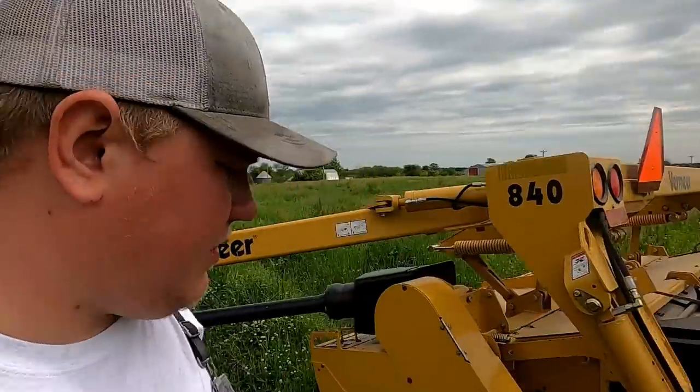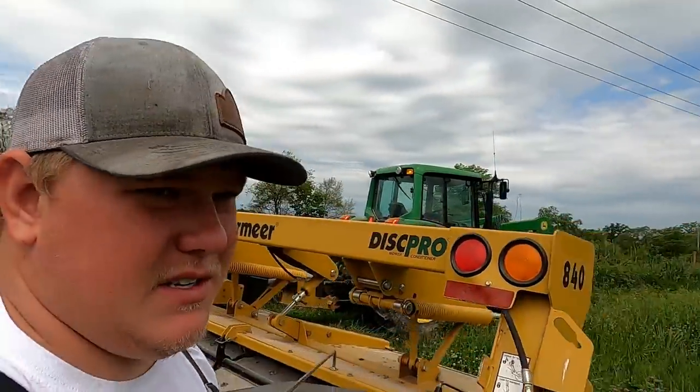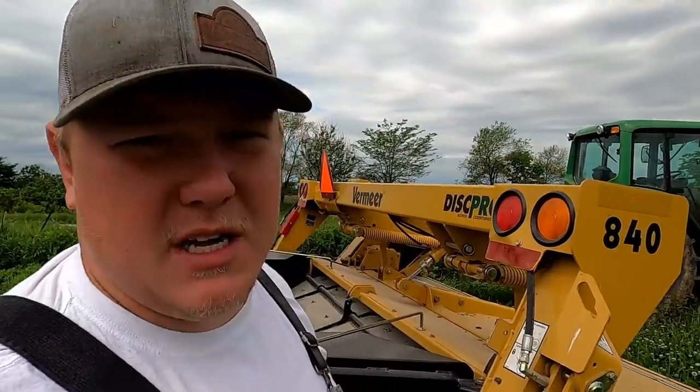And so here we are in this first field. I've got to take the safety stops out of the raise-lower situation. What we've decided to do here is this: there's about 60 some odd acres here, and we're pretty much just going to hit the reset button on this farm. We're going to put beans in here as soon as we get this hay crop off, and then decide where we want to row crop on this farm and where we want to have the hay in the ground. So we're going to row crop the part of the farm that's not very erodible, and put hay in the other part of it and have a uniform hay, versus this field here, which is I think like 35 acres and has three different blends of hay in it. It makes it kind of difficult.